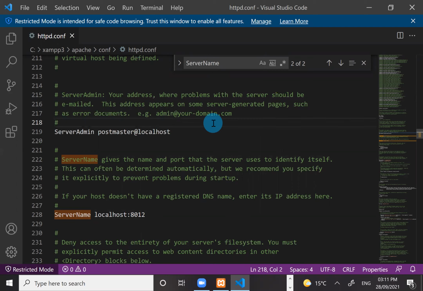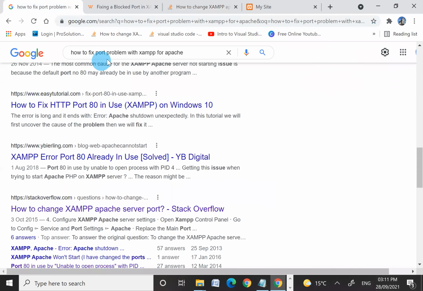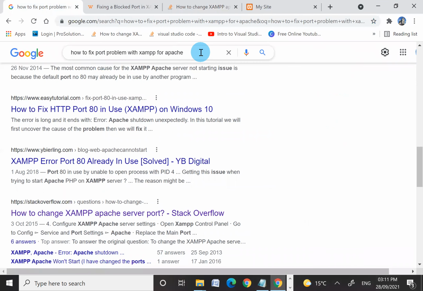Now, mine was perfectly working. I didn't have to change it, but I've changed it. So let's keep it that way. So this link will be there. But as I said, please do a search before you ask. Almost every solution is available on Stack Overflow. Just give yourself a go.